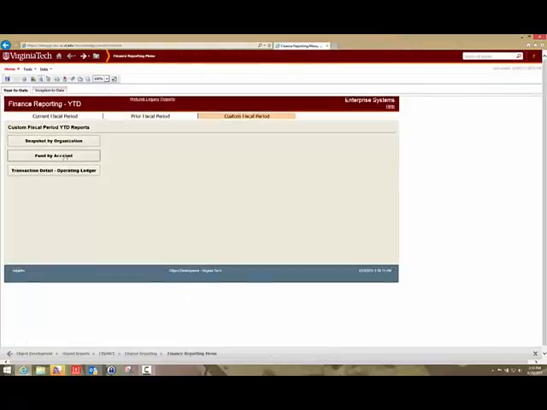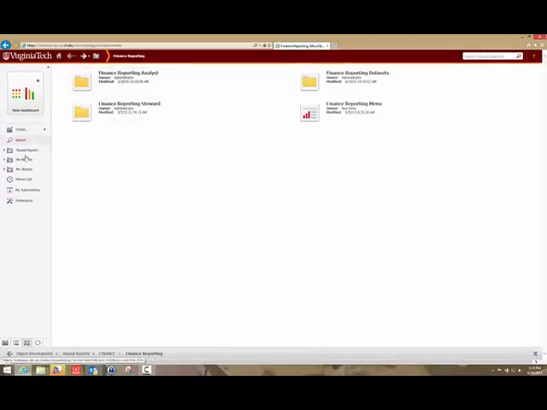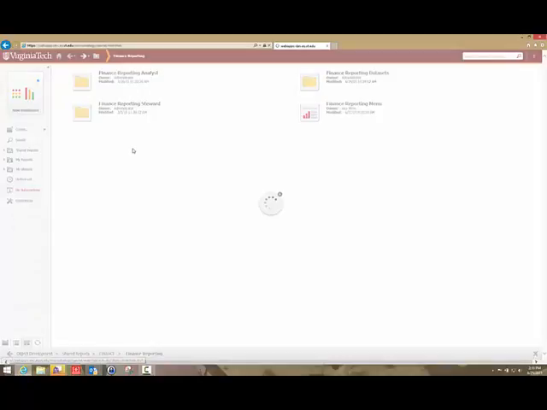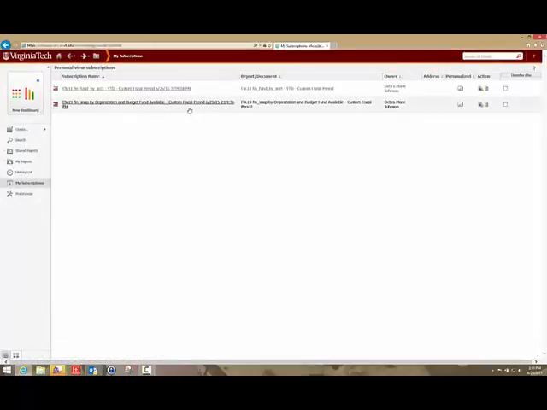So back to here, you can run the fund by account directly in the transaction detail directly. Those are options on your report. If we go up, over here you'll see your subscriptions. You can click on that and you'll get, here's the report that I ran that was customized for me.